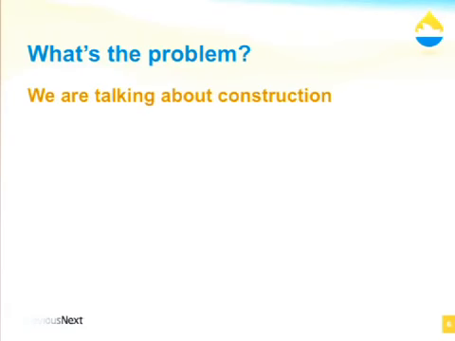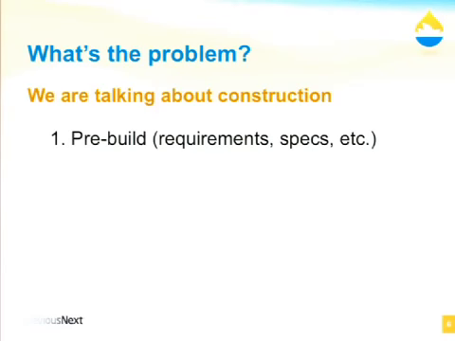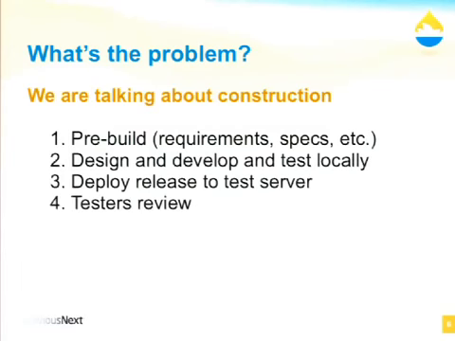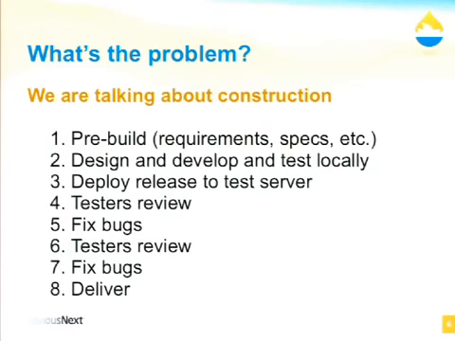Okay, so we're talking about build phase quality as the motivation here. So problems with defects. Not pre-build, but really these parts here where we design, develop, and test locally, then probably deploy to a test server. You should be familiar with this process. Then there'll be a review, and then we fix bugs. That's when we sometimes get annoying regressions, and we fix more bugs, and it gets expensive, and they can loop. It all comes down to defects in the build, mostly. That's what we can deal with using CI.